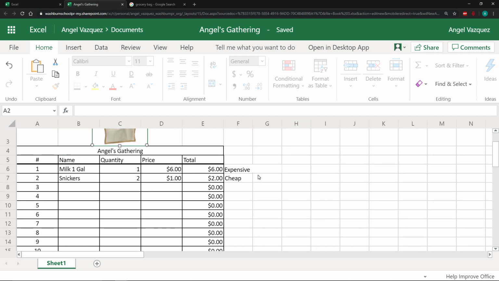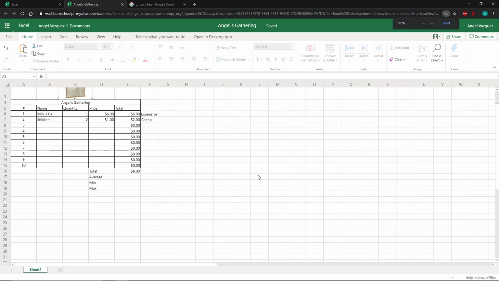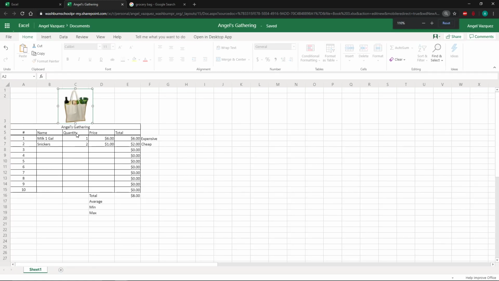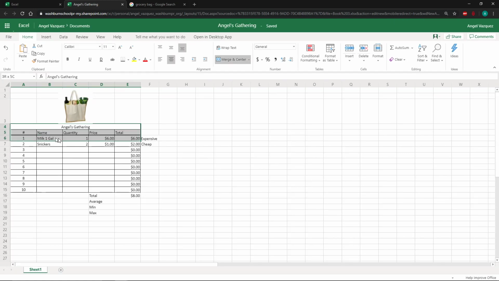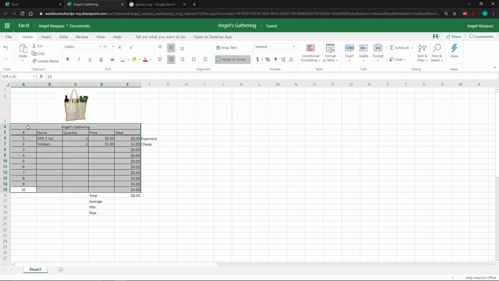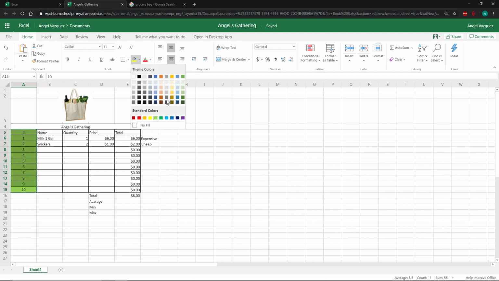And don't forget to add colors to your table. Alright, so right about here you can select where you want to add the colors, like ta-da, and then go over here. After you select it, go over here to the paint bucket, and select the color that you want.